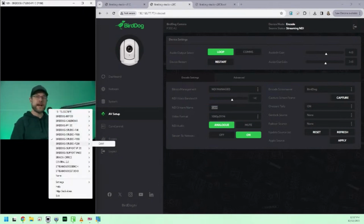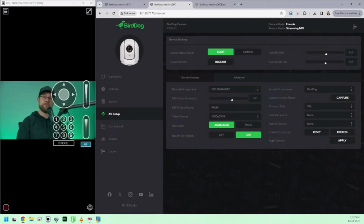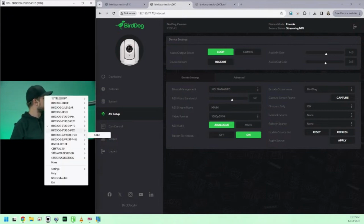Well, look, now it says cam, right? Well, we can change that name if we want to, and we can say like main or something like that. Let's say main, and we hit apply. This will send that information to the mDNS, which will take a few cycles to update and then retransmit. We may even close Studio Monitor and reopen it to reacquire all those signals. But then eventually this cam name will change to main. And so you can name your individual cameras.